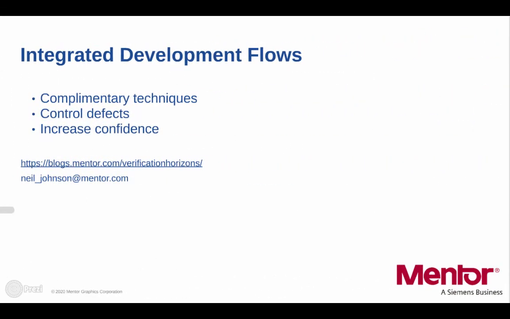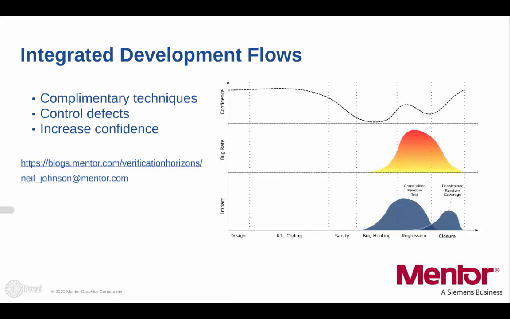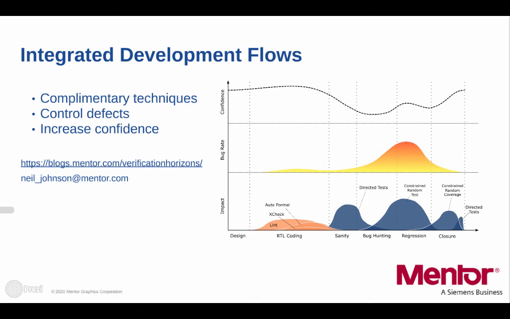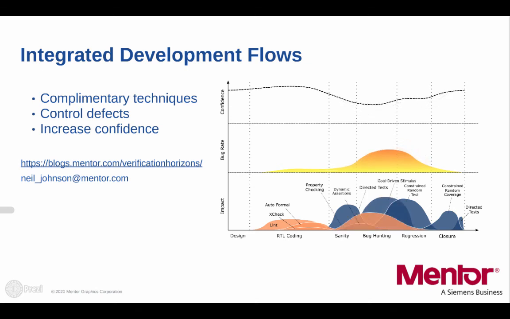So that's it. There's 6 possible progressions, and the thought process I hope to kickstart with the ideal verification timeline I posted a couple of weeks ago. These are just examples, obviously. There are a lot of other possibilities, so when you look at this, think about the progressions that may be right for you and your team. Think about adding techniques that build confidence. I'm talking about confidence with managers and developers. Also think about adding techniques for controlling defects to help avoid those big surges that tend to overwhelm us.